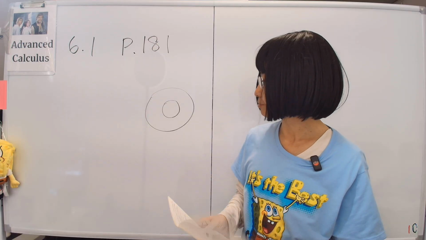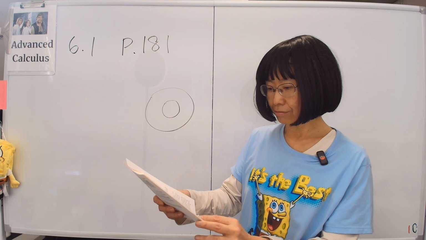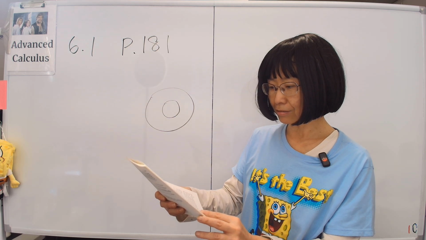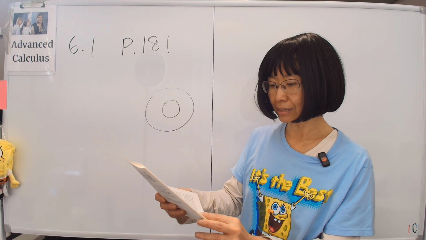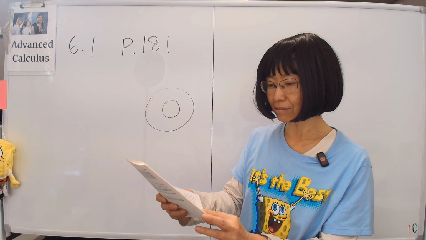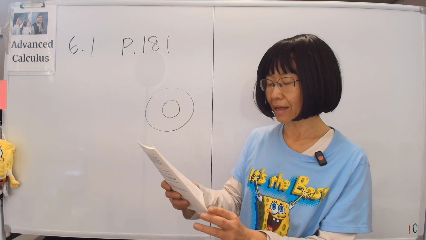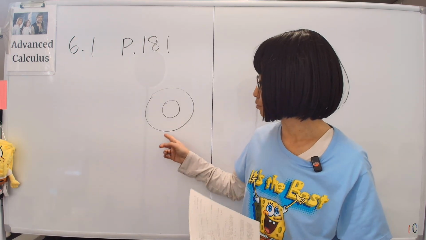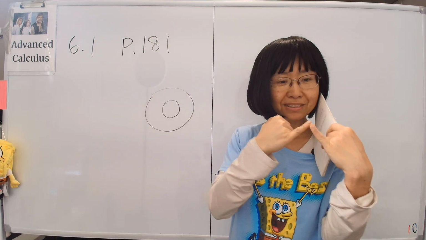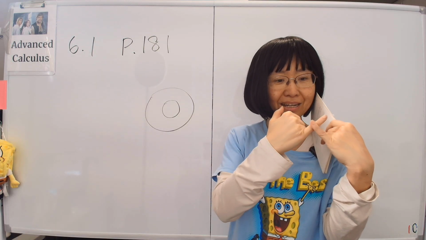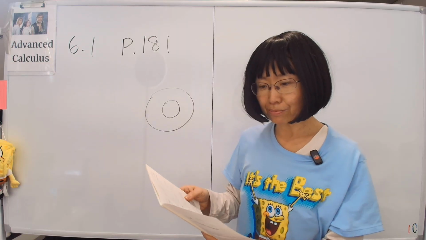Anyway, a region consists of a bounded domain plus its boundary points, and the boundary is a finite number of closed curves that do not cross themselves nor each other. To cross means actually go past it, not just to reach. To reach is not crossing. To cross means you didn't just touch, but you actually went like this. That would be a cross. Well, anyway, let's move on.